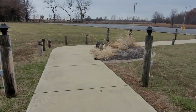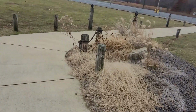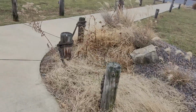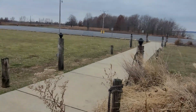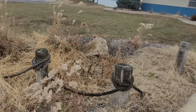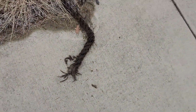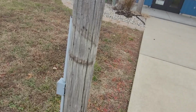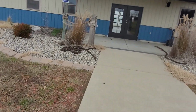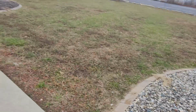They got this rope just as a novelty. I think they've had it. I think it rotted off, because this is just a section right here. I think it was actually on all of these wooden pieces, and then it's rotted off in sections, because there's evidence of this rope being wrapped. Looks like it was wrapped around the post here. Yeah, and that's why this end is laying here. What a waste of rope. Could use that for my rope training.